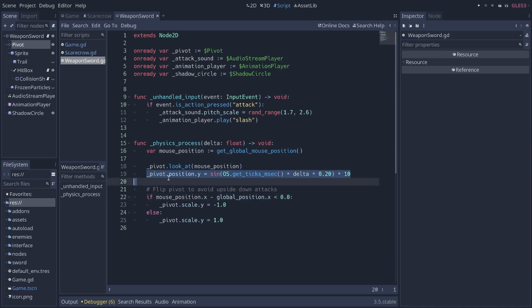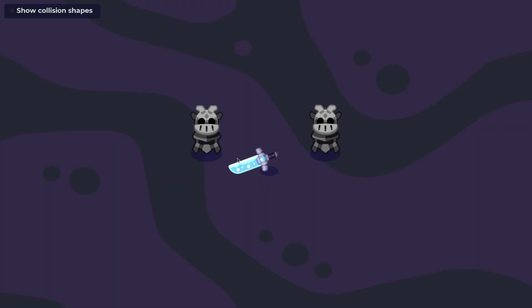And then we change the position of the pivot using the sine function. It's going to create a wave-like motion, and this is what makes the sword move up and down. But now, because the sword is trying to look at the mouse, the tip of the sword is always going to be facing the mouse. It feels like it's the handle hovering, and that's a pretty cool effect that you can use in some circumstances.